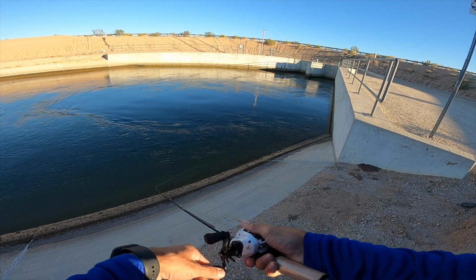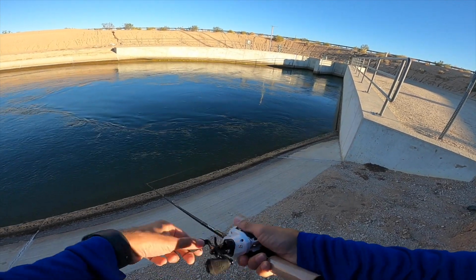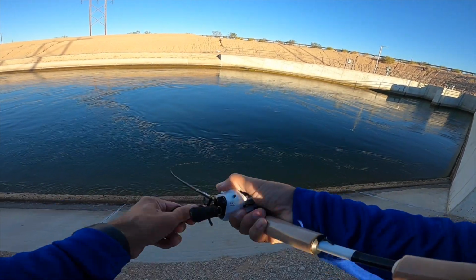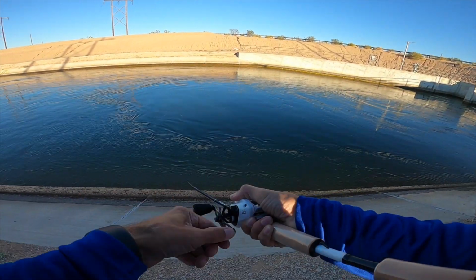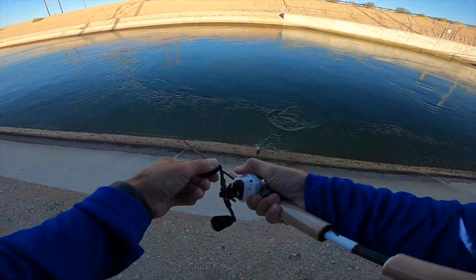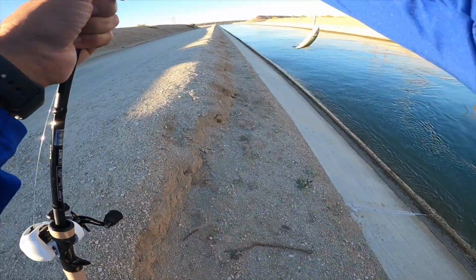Another bait that I like to use during this time, especially when the weather starts getting a little bit cooler, is a spook type of bait for my topwater. This is a Heddon Spook Junior. It's a smaller version of the regular spook, but it's very effective once the weather starts getting a little bit cold. It's a one knocker, so it does make a little bit of ruckus in the water, but it's downsized and it's very, very good. Highly recommend this one, guys.